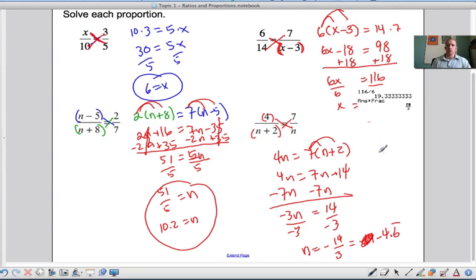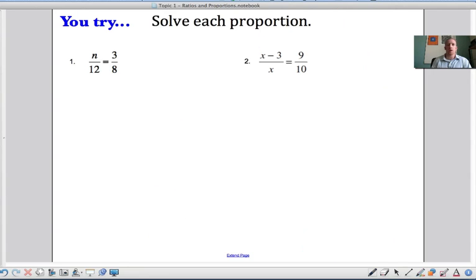All right. So those are some examples. You should be able to do the U-tries, which are the same. If you have any questions on any of that, make sure you write it down on the side so you don't forget to ask next class, and I'll see you then.